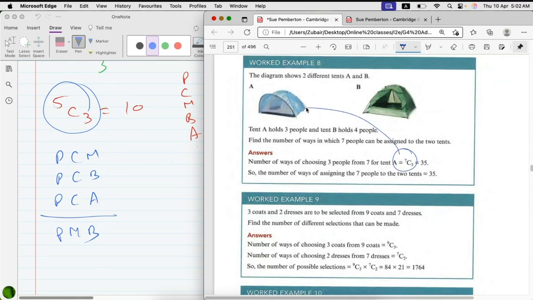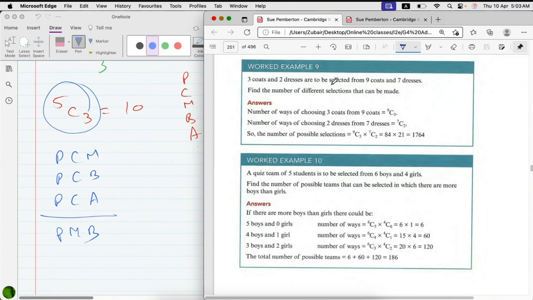Yeah. The person was making the choice for the first tent, and there are 35 ways. And when there are 4 people left, you don't make any choice. You just tell them go there. Because the blue tent is filled. If you make the first choice for the green tent, you would have chosen 4 people out of 7, and that's 35 choices. Then the remaining 3, you tell them to just go there. And still, if you wish to do the combination thing, you can always say that first 3 are being selected. Now, out of 4, we're selecting 4, and that's 1. So total ways are 35 into 1 equals 35.